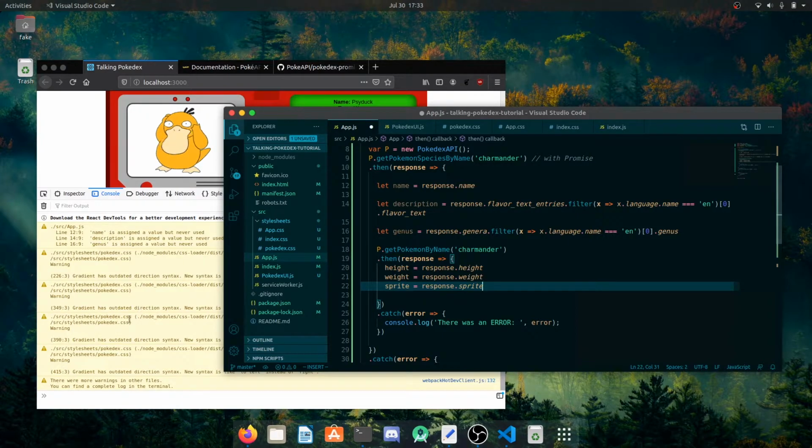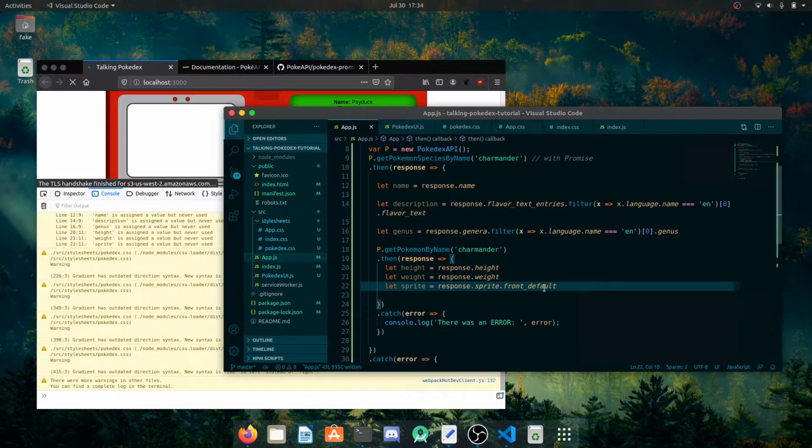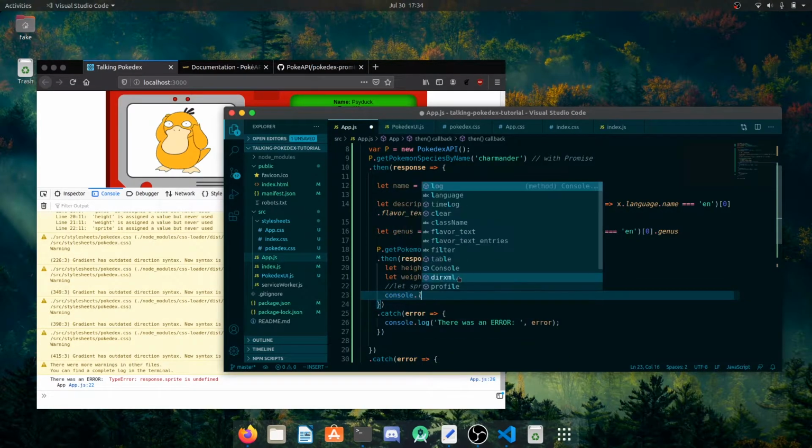Now sprite, there's a bunch. We want the front default. I believe that's what it was called. Oh, I need to add a let here. Response.sprite is not defined. So let me console.log response again to see what it was.